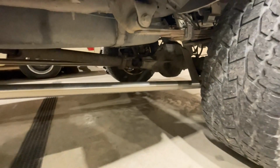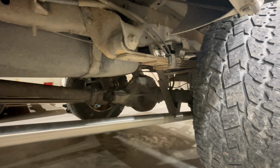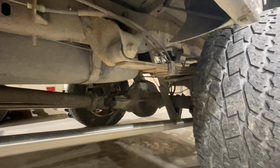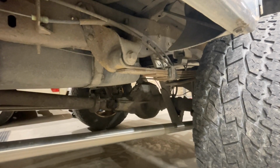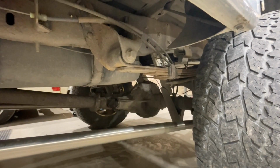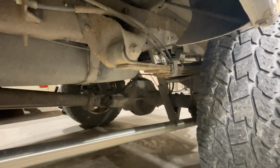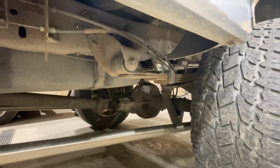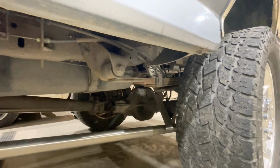So something else we're running back here is the 2.0 Fox shocks with the CD adjusters on those as well. What's nice about the CD adjusters front and rear, so I do believe the rear ones you can adjust your high rate. On the front ones you can adjust your high and low rate because they are the race shocks. And we're also running a 99 to 04 A code leaf spring back here and the Super Duty bolts. I chose to use the Super Duty factory bolts just because I wanted to make sure that they were in the eyelets correctly of the leaf springs.